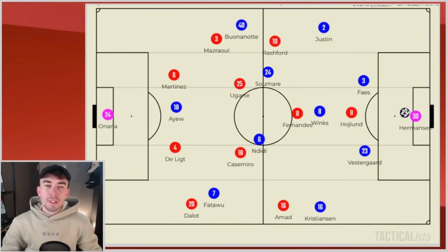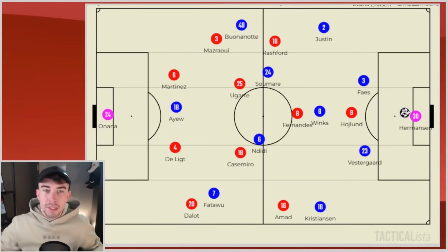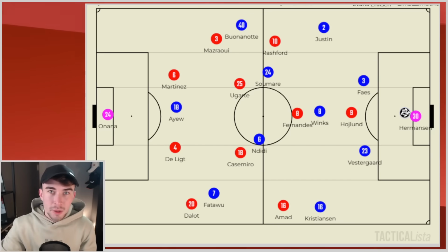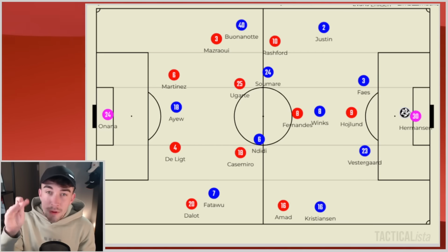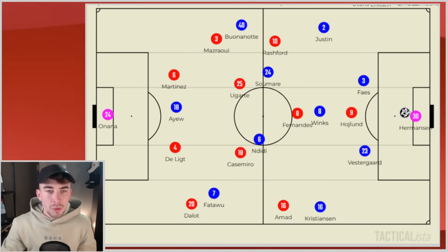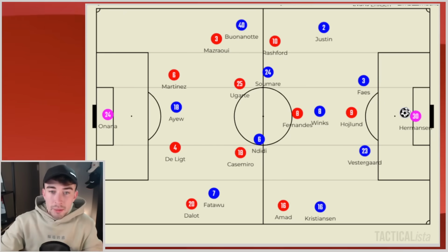Now, one of the reasons that Manchester United were fairly solid from a defensive point of view was because they didn't really have to open up. They didn't have to stretch the game. And the reason for that was because Manchester United actually scored fairly early for once. In fact, the first time in the Premier League that we've scored before the 34th minute. That's unbelievable. But it really helped United, because what it meant was that United didn't have to go chasing the game.